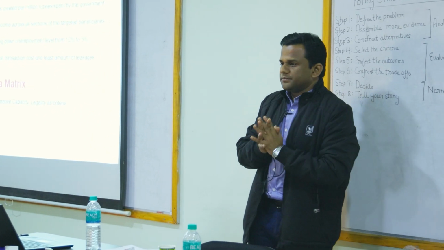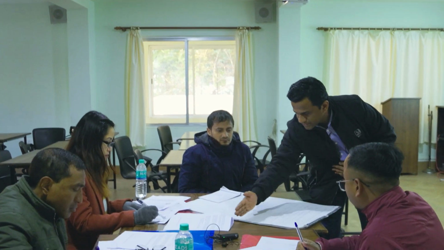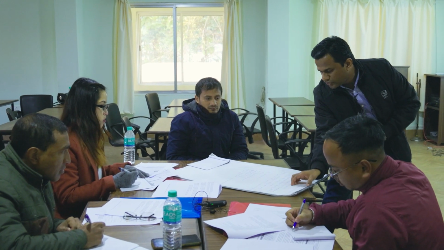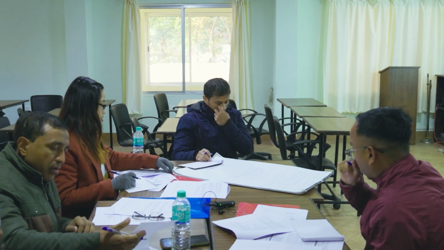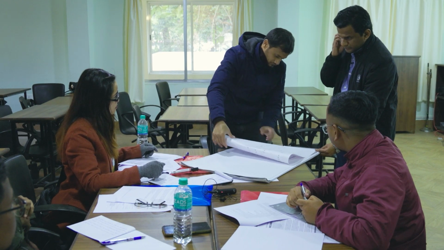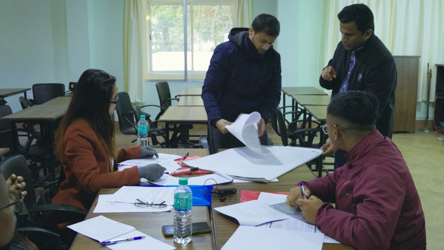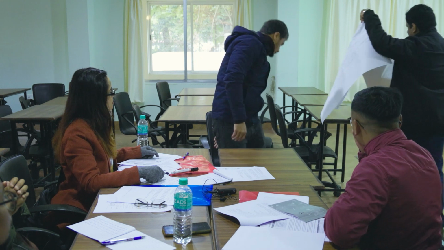You just need to create this chart. So option number 1, 2, 3, 4, 5. Create this table, and then your definition of criteria number 1, 2, 3, 4, 5. That's it. This is useful because tomorrow we are going to use this matrix, right? So, can I use this table?